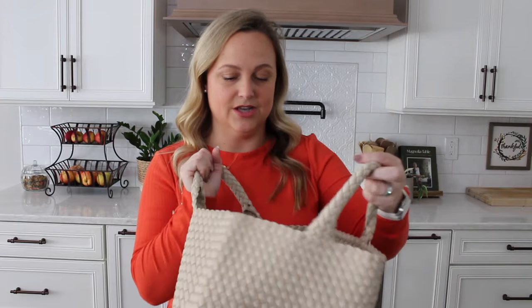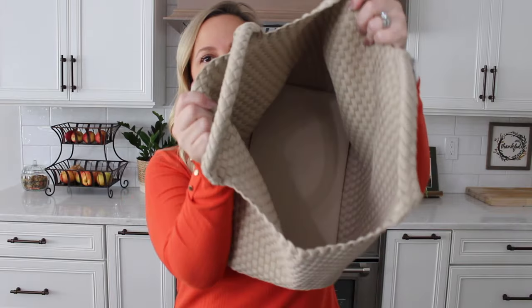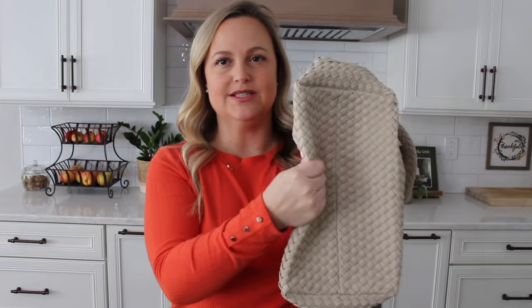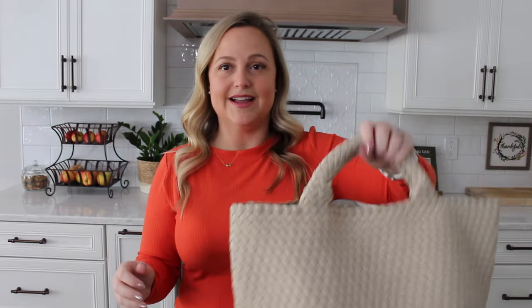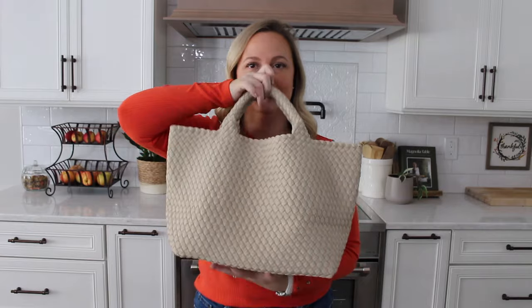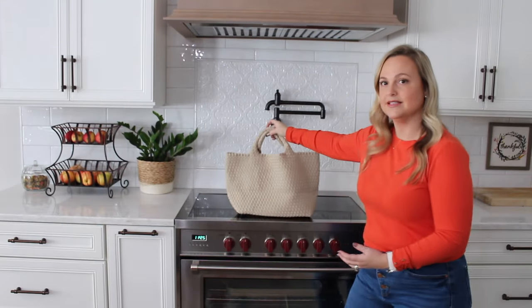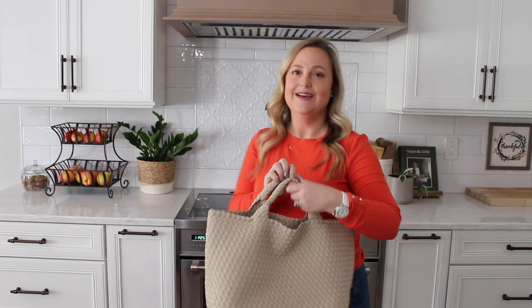I actually kind of prefer it because there's no obnoxious flap at the top that you have to push in if you're not using the zipper. I love it. The bottom does have a base that is sewn into the bag, so it will give a little bit of structure but not super stiff. I'm kind of able to bend it a little bit, but it will give a structured base. It does sit up on its own — if you have it on a counter, it's going to hold its shape and not fall over, which I think is cool, especially since it doesn't have a zipper. You want something with a little bit of structure, yet something that's going to be soft and comfortable against the body.